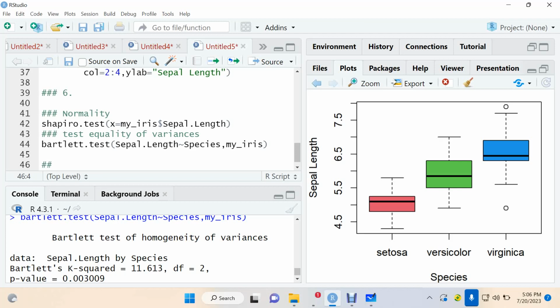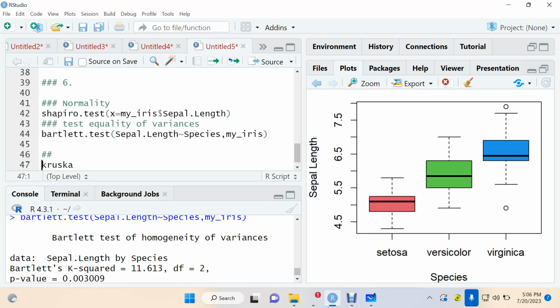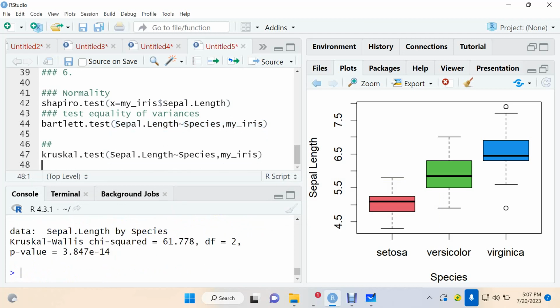And now you can do maybe a Kruskal-Wallis test. So you use a Kruskal-Wallis test, same thing.